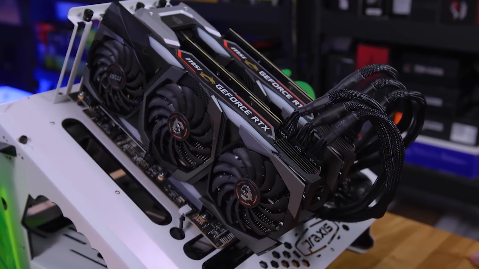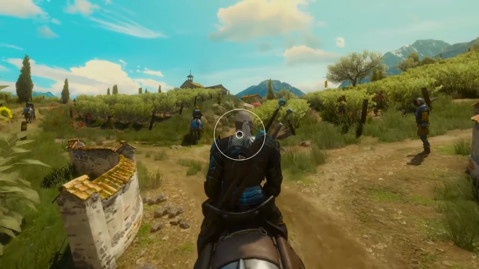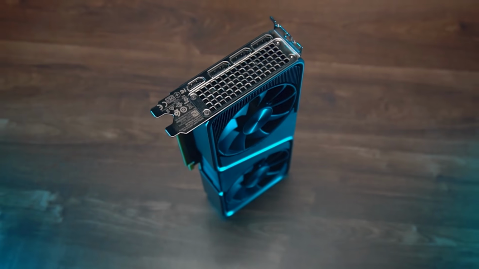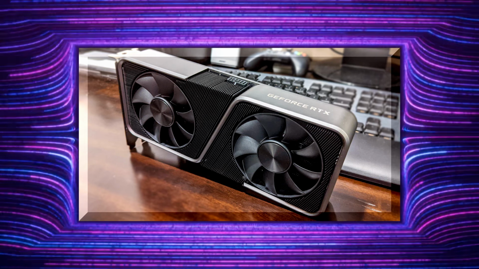Choosing the right GPU is never an easy task, especially when there are multiple options that offer similar performances. And, to help you make an informed decision, we have compared two such devices, being the RTX 3070 and the RTX 2080 Ti, to highlight both their pros and cons. So, let's get right into it.